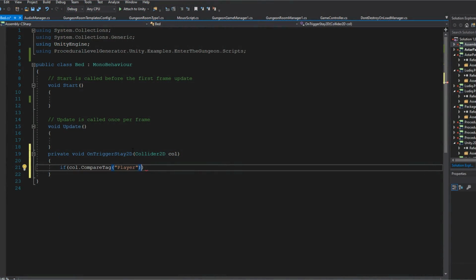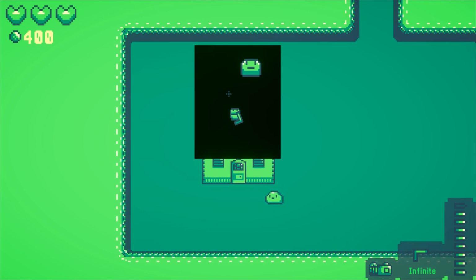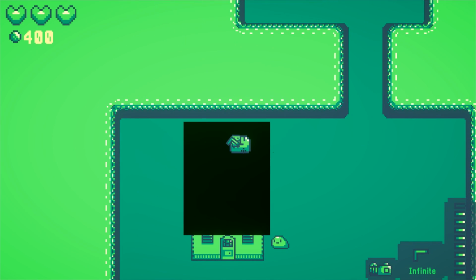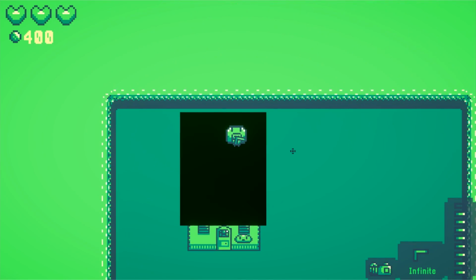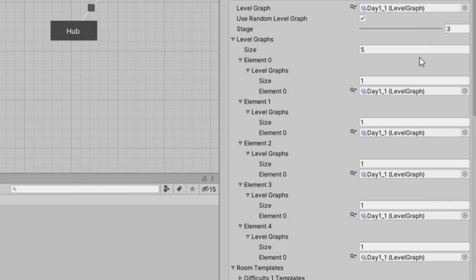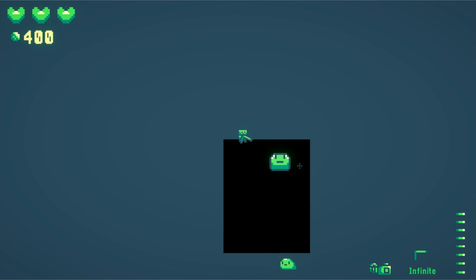Now it's time to work on the bed. I made this bed that was represented by this slimy boy, and got it so when you press them, it'll take you to the next day. There's a lot of work that I did behind the scenes that I forgot to record, but massive thanks to Byron of course again for helping me get the level switching with the new level graphs working. I just made an array that would store all the possible level graphs in a day and randomly select one when that day is loaded. I also added this small effect that would make it seem like you're actually in the house.